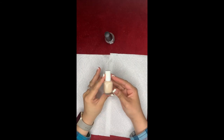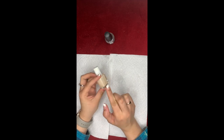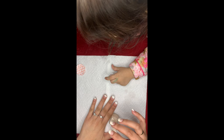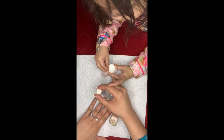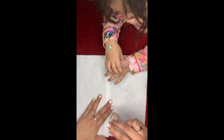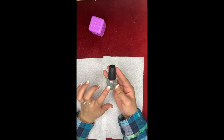Okay guys, so this is the color I'm deciding that I'm gonna go with. I tried it on this nail. And this is the color I'm gonna go with. And now going in with this rapid dry, which is just a clear, just to make it a more shiny look.